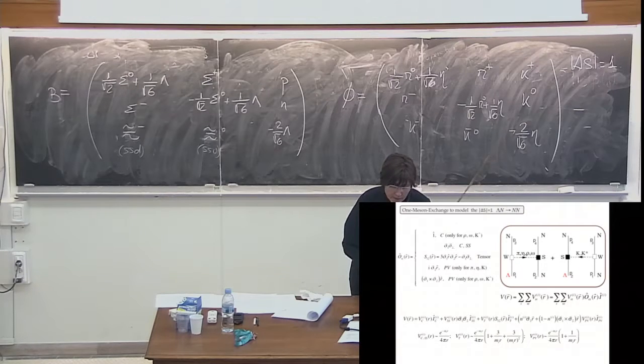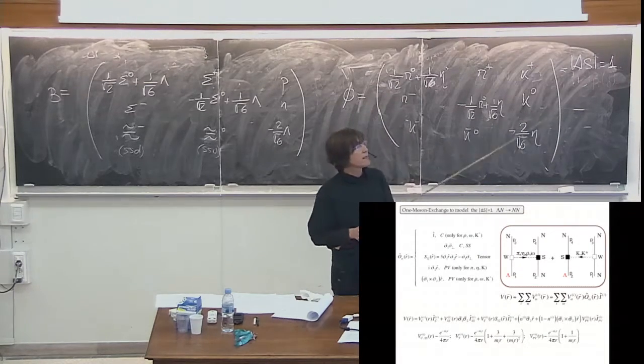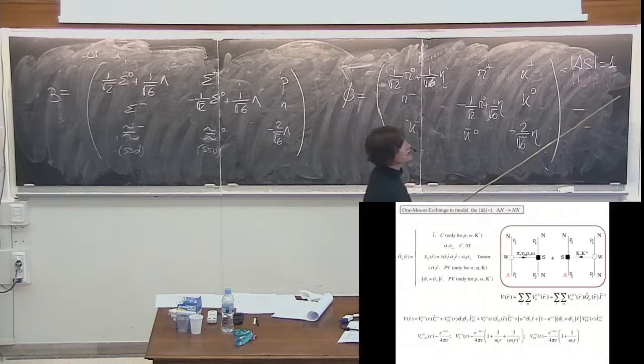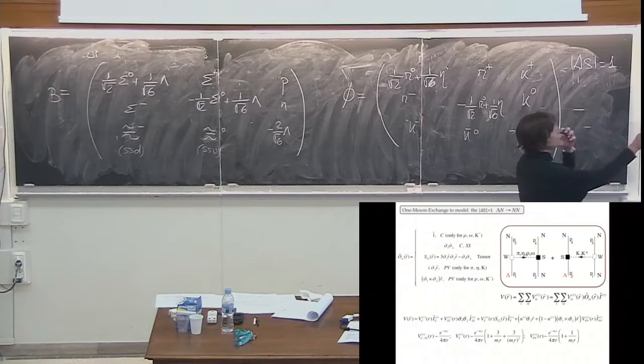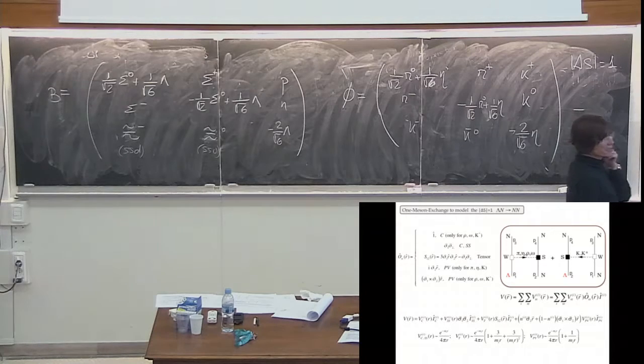Well, with all this in mind, working all these contributions to the one-meson exchange potential, one gets to a general potential that has this aspect here, which is organized in a central spin-independent piece, a central spin-dependent piece, sigma sigma, a tensor piece, and a parity-violating piece, which has two different contributions.